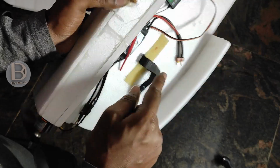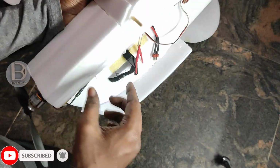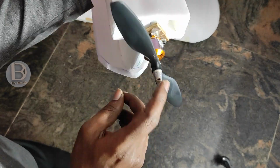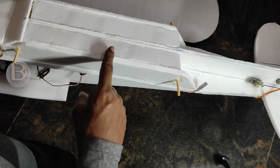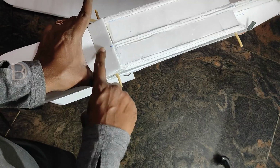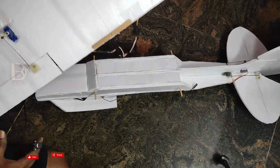To do this, on this side I added one pop stick and glued it, and made small holes through it so that it will hold the battery well. I'm using a 1000 kV motor, and on that a 10 inch propeller. I added these sticks to hold the wing on the fuse. So now everything is ready. I closed this portion, I closed this portion. Now everything is ready, even the wing also.